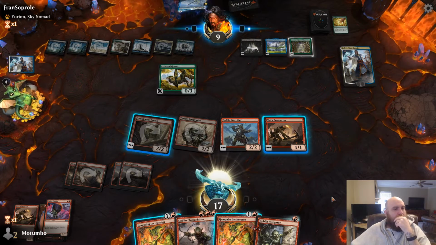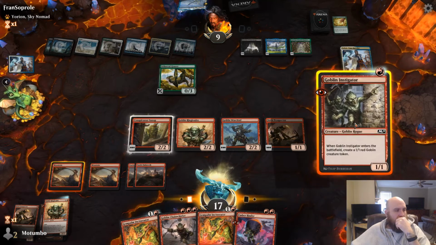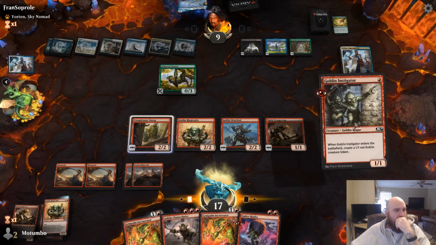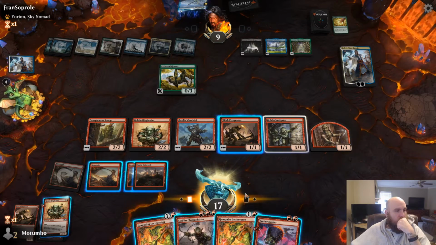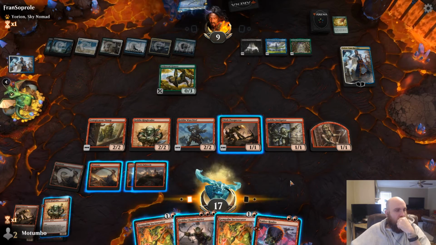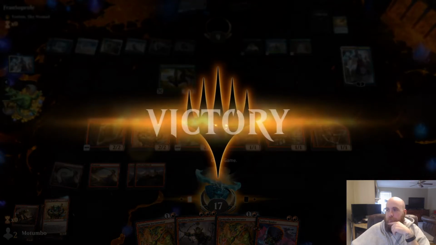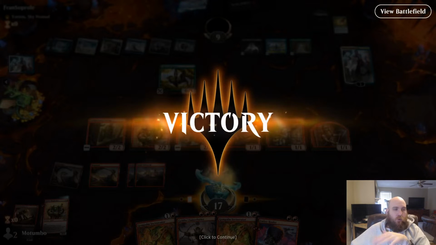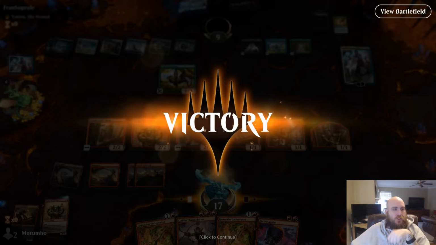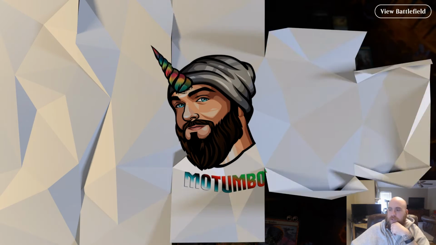I still think we might be okay. Yeah, I think we're good. Yep. Good game, good game. Yeah, I promise we meant to drop the Chainwhirler, but our muscle memory just grabbed the other Warchief, so.